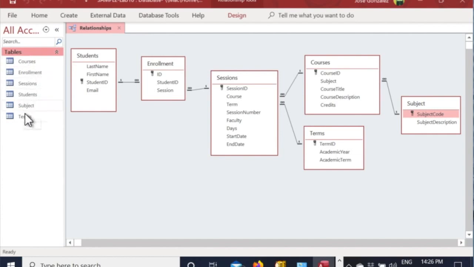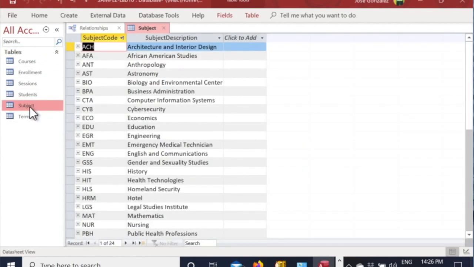On the left we have a series of tables, so let's explore a few to see what our homework looks like today. On the left-hand side we see the subjects table right here. I'm going to double click on subjects, and when I open it I see the subjects table open over here, with a series of subjects, each with a code. The code represents the unique identifier for the subject's records.